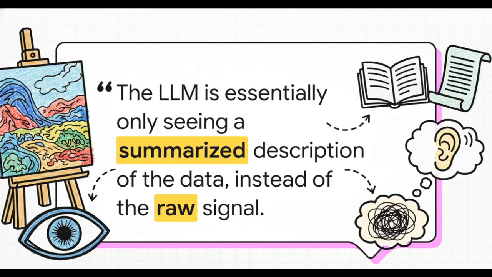And this quote right here hits the nail on the head. This is the critical weakness. The language model never actually sees your screenshot. It only sees that summary. Imagine trying to appreciate a beautiful painting, but instead of seeing it, someone just reads you a list of the colors used. You lose all the nuance, all the important details. That's exactly what was happening here.